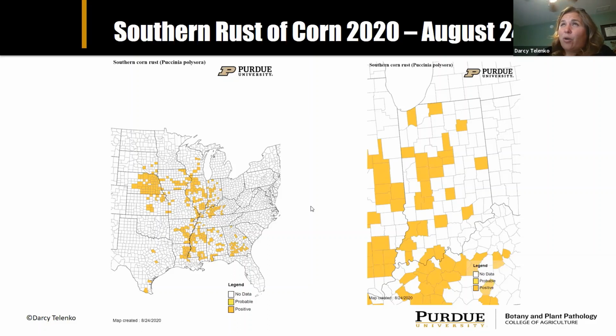I think most of our corn is reaching the point where we really don't need to do anything about it. The research that's been done on southern rust really has the spray up to about R3. At R4, they really don't think you're going to get a return on investment to go out, but it just depends on how severe the disease is building up in a field. So many of our fields, when we first saw it, we're finding it now beyond R4, approaching R5, so we're really not recommending a fungicide spray, but just keep an eye out for it.